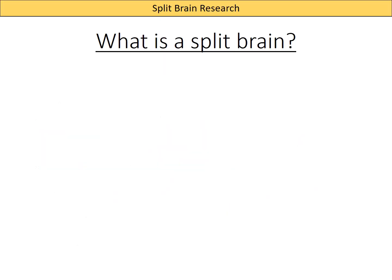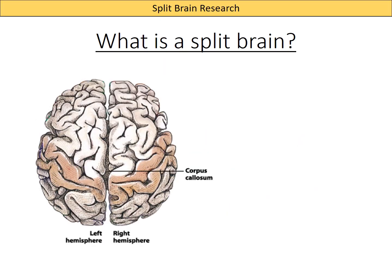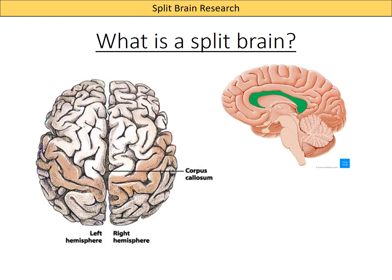So what is a split brain? The two hemispheres are connected through a series of big strong connections called the corpus callosum — you can imagine it as a bunch of cables that allow the two hemispheres to talk to each other. Looking at it side on, it's the green patch in the diagram here: very strong connections that allow information to be passed backwards and forwards between the hemispheres.